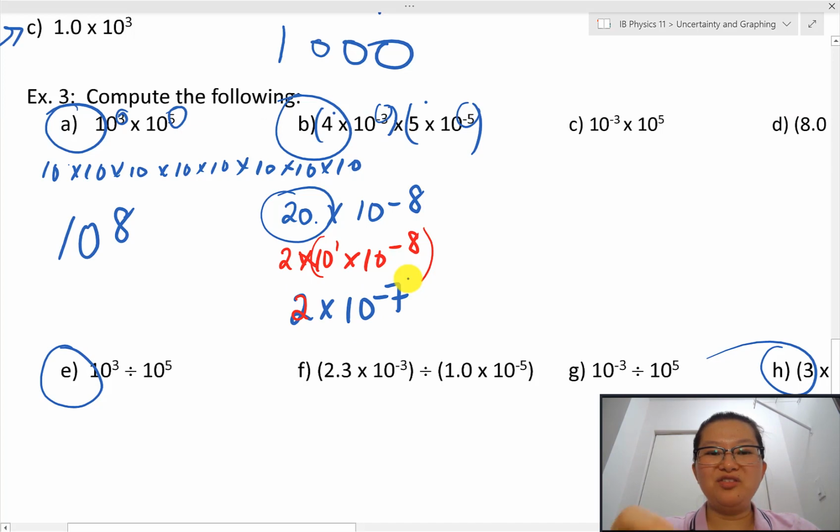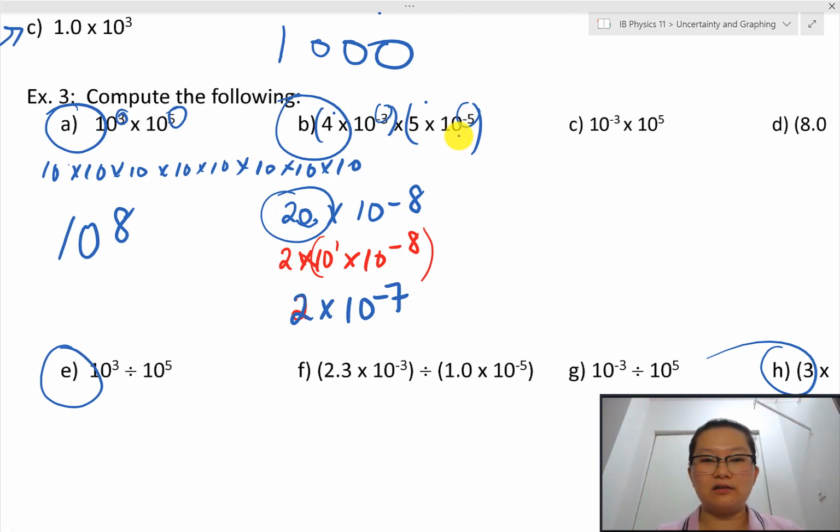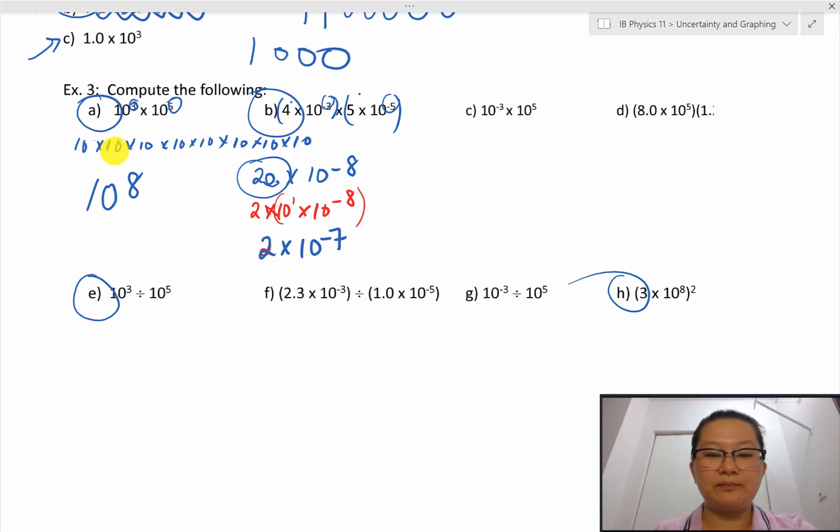You might be thinking, oh, Ms. Lee, couldn't you just move the decimal place over 1 and then just make that a plus 1 that gives us minus 7? Sure, of course. You have your shortcuts. I will explain things longer than there are shortcuts. But if I explain the shortcuts, then I will lose some people.